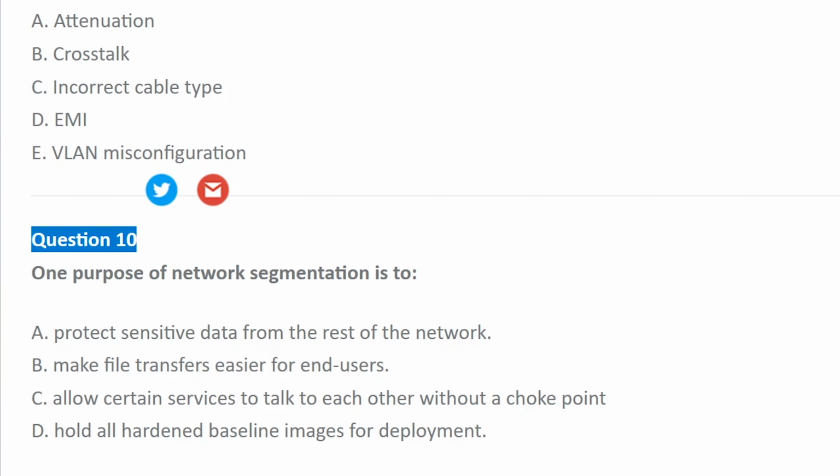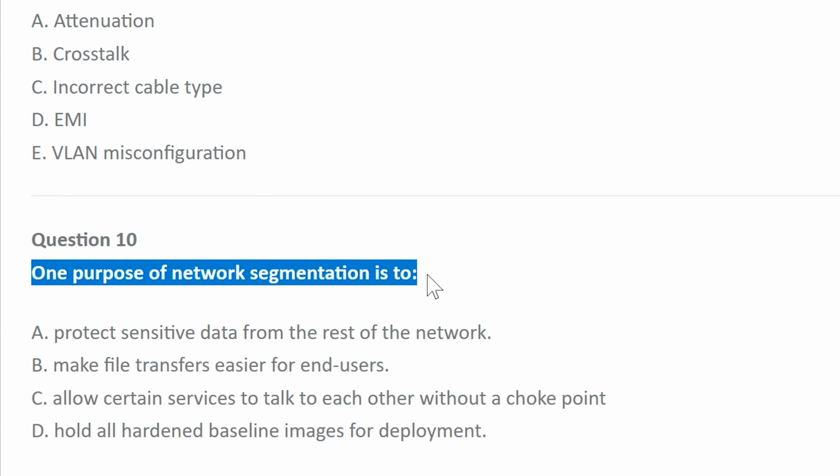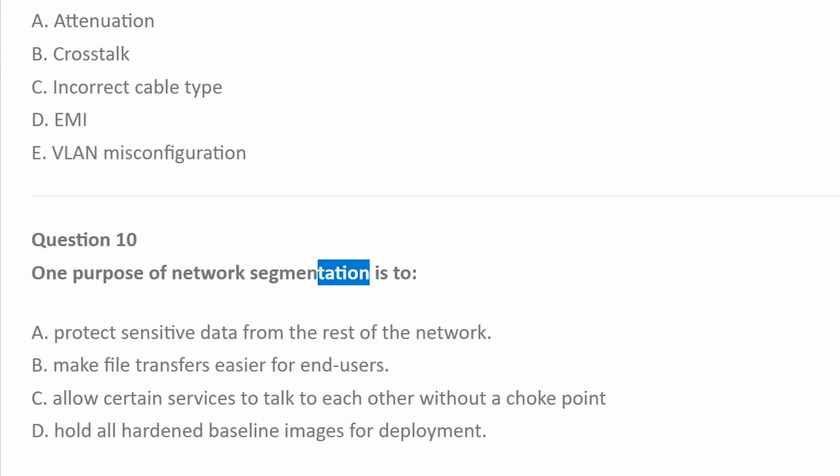Question number 10. What is one purpose of network segmentation? Network segmentation meaning to keep something separate. Let's say you have one super large network, and all these people connected to this network work in different parts of the company.